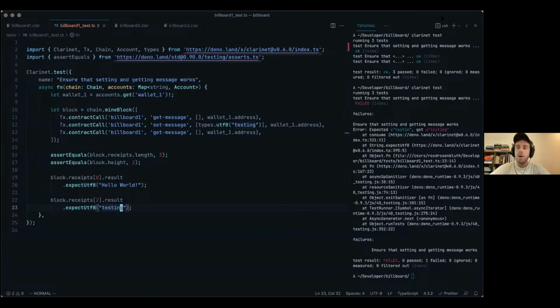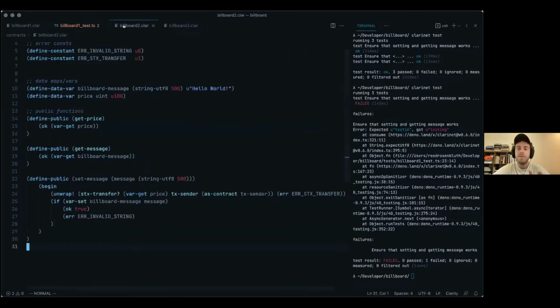Okay, so just to do a quick recap, we've written a basic contract. We've messed around with the contract using Clarinet console, which provides us with a Clarity REPL. And we've written a unit test, or more of a pseudo integration test, for our contract. And to do all of this, we didn't actually have to interact with any of the Stacks networks. We didn't have to use testnet or a mocknet. Clarinet takes care of all of this for us.